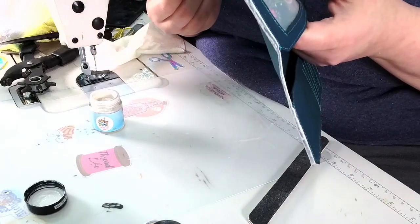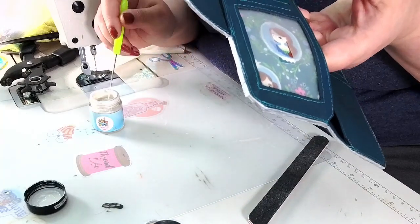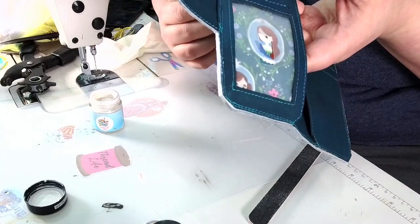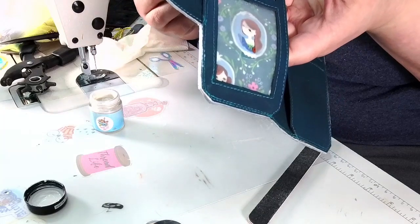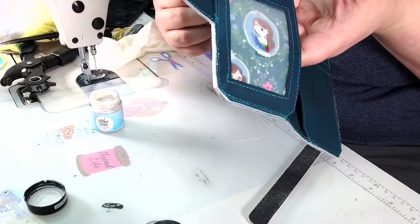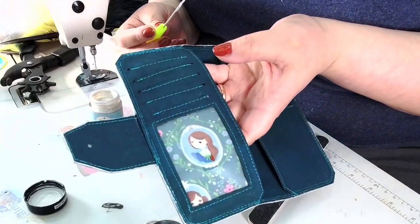So we're going to put our second layer. And then I'll let this dry for like 30 minutes and I'll come back and put the final coat on. Or, yeah, no, we'll put the magnet on and then put the final coat so you can have a look. And then I will insert a picture when the final coat is done. But yes, it is a process. Yes, it is a very long process.